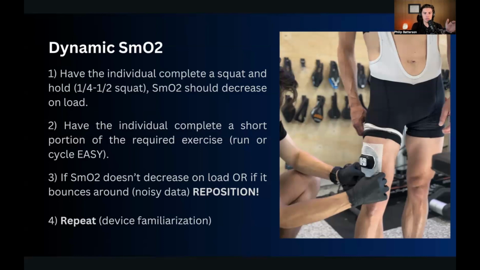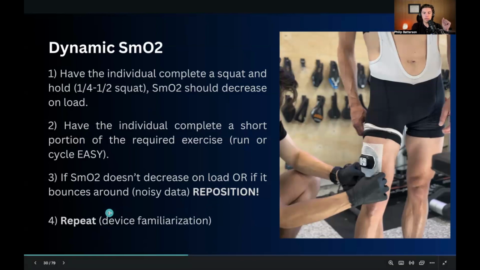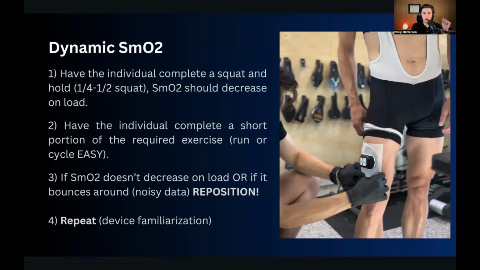So double check, start with the squats, go to the required exercise. And if SmO₂ doesn't decrease on load, or if it bounces around, sometimes you'll see it go to 30, then 10, and 45, then 10, and stuff like that, then you need to reposition the device. And this repositioning and this repeating of the Moxy device, in my mind's eye, is device familiarization for you as a researcher, or whoever is assisting with placing the Moxy. So this is a really important, often overlooked process that I think more individuals need to focus on going forward.